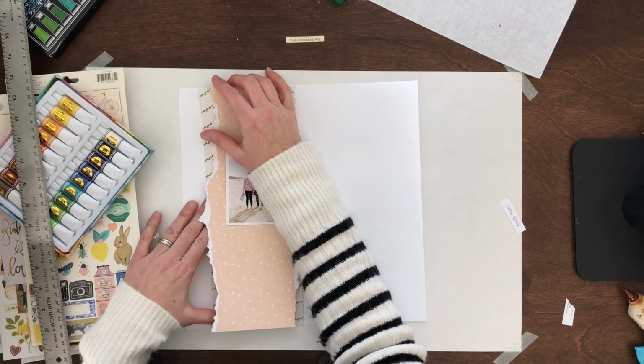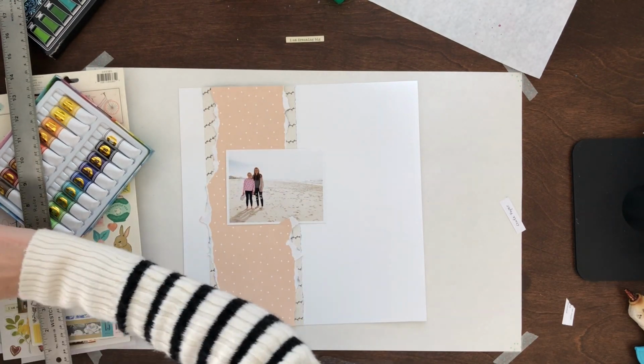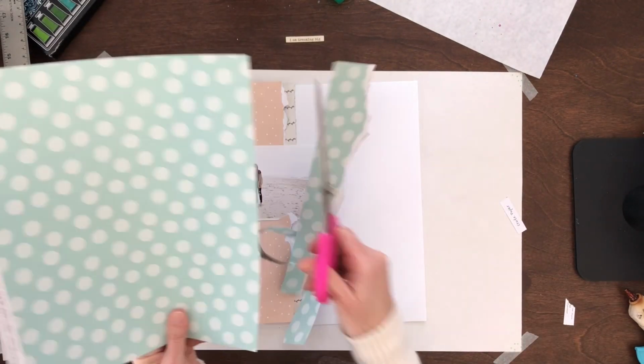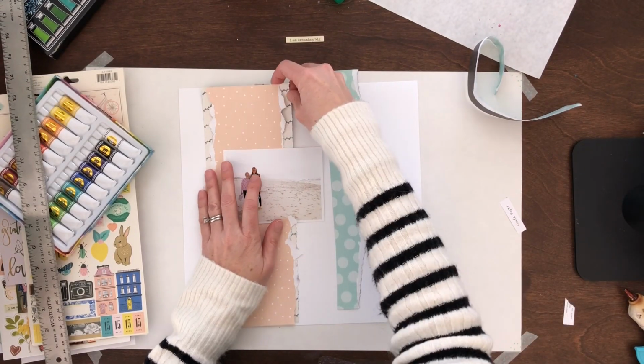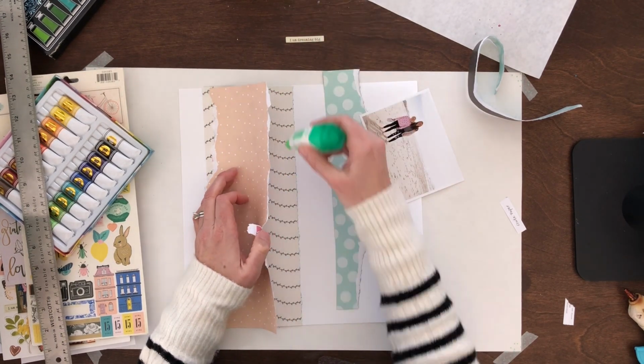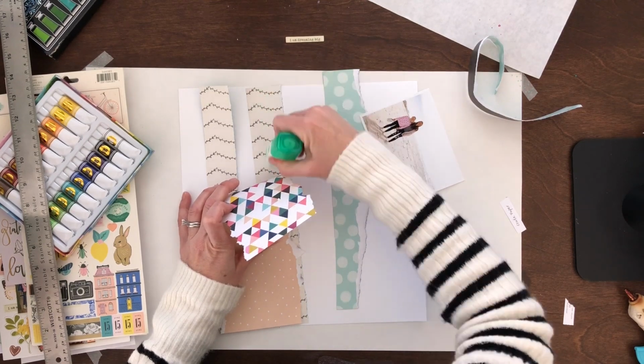And so I figured, since I have this great picture of my girls on the beach, which was just taken very recently, actually it was over the weekend, I figured I needed to go ahead and do a page about that dream. So I just am tearing papers.